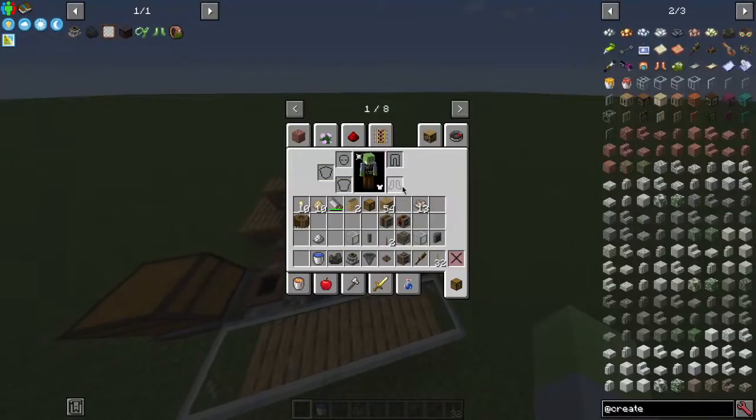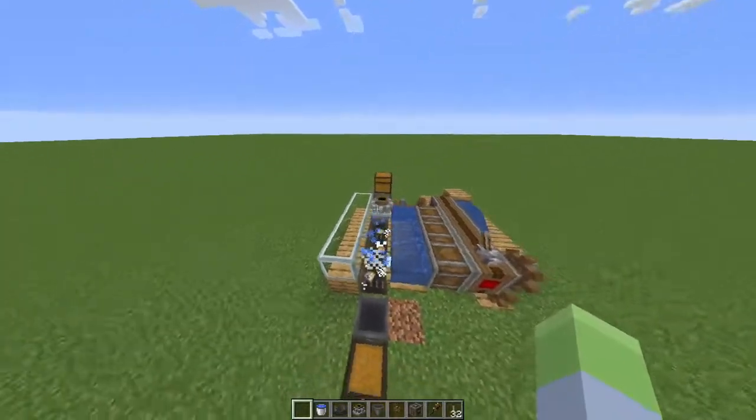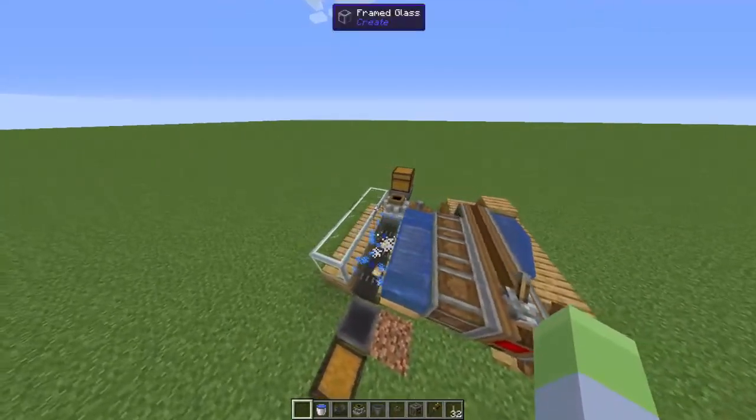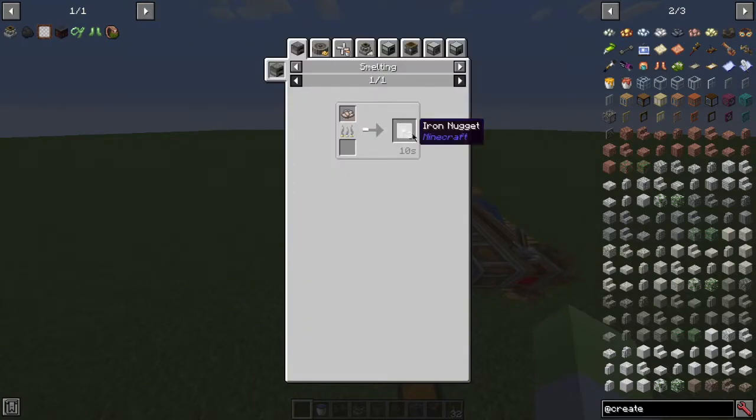Yeah, I just thought this was neat. There's really not an easy way to double your ores in this pack. You can take this crushed ore and smelt it to get three iron nuggets. So you need to harvest three iron ores while you're mining in order to get one ingot of iron, which kind of sucks.